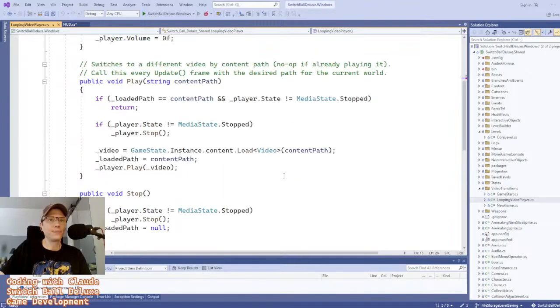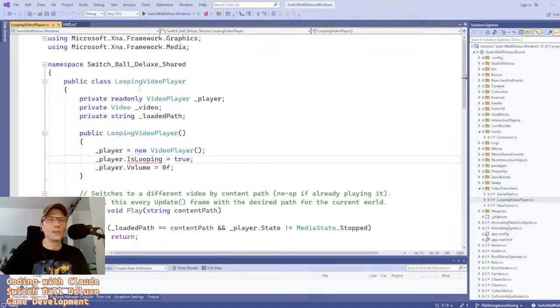Very simple. So we're going to look at this in a second. Yeah, is looping. Video player doesn't have an is looping. That's interesting.